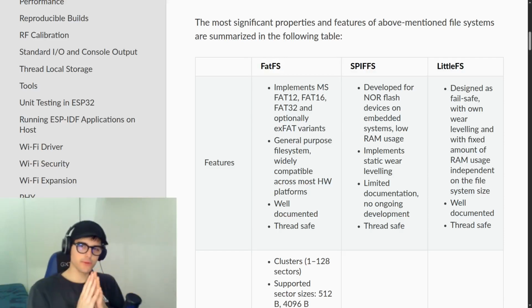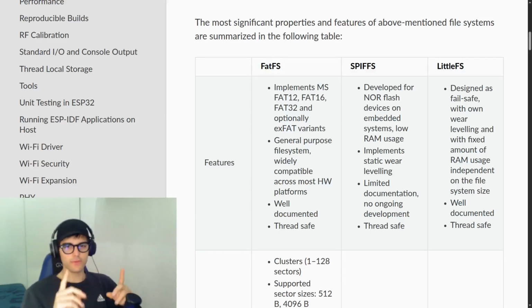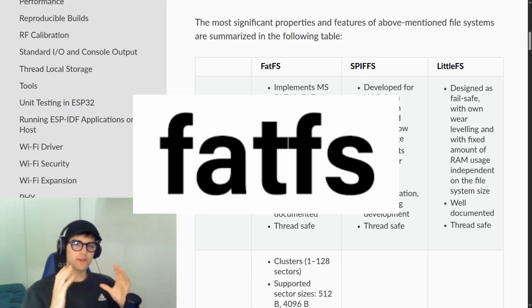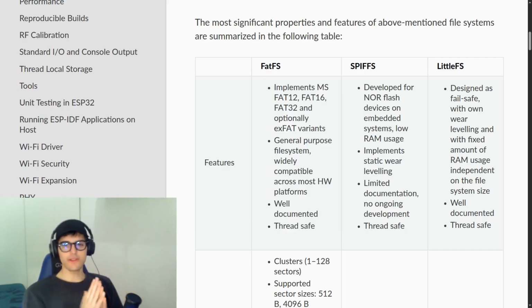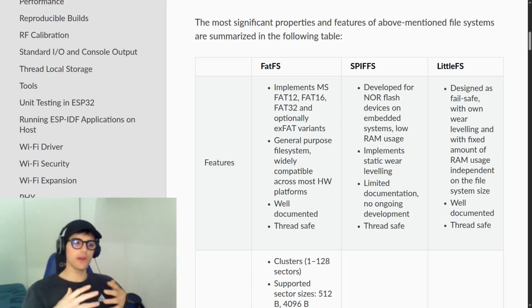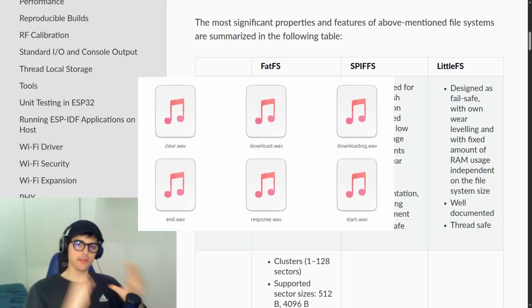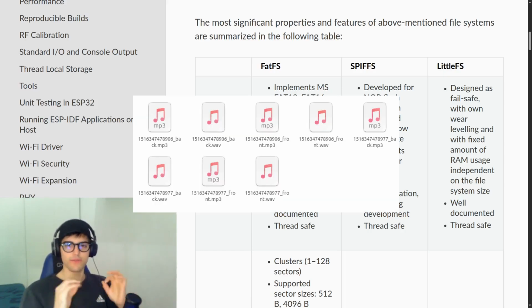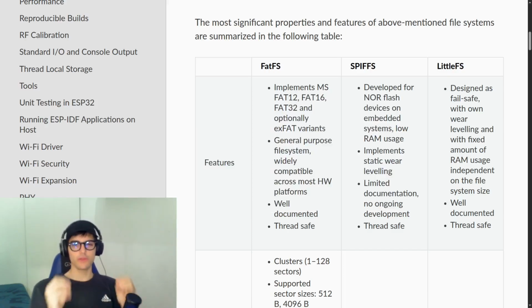For this project I'm going to use two different file systems. The first one will be LittleFS for the internal flash, and then I'm going to use FAT file system for the external flash. LittleFS is used on the 2 MB internal flash, and here I will store all the audio files that guide the study session itself. Then FAT file system is used on the 16 MB external flash, and here I will download every flashcard audio file for the study session. This setup allows me to erase only the external flash directory without touching the internal flash for every study session.